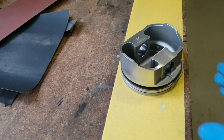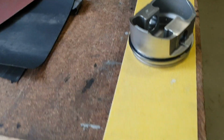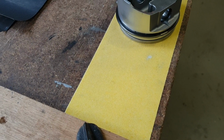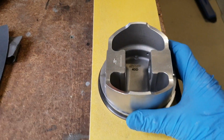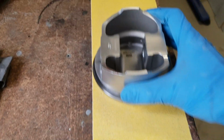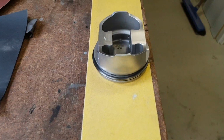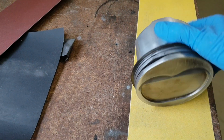Alright, what I've done here, this is 80 grit, so it's fairly aggressive, and I've got the sheet of paper strapped out, clamped down reasonably tight. I had the rod on it when I was doing the other piston, and I've just gone really slow and just took my time until I got the desired surface material needed to take off.